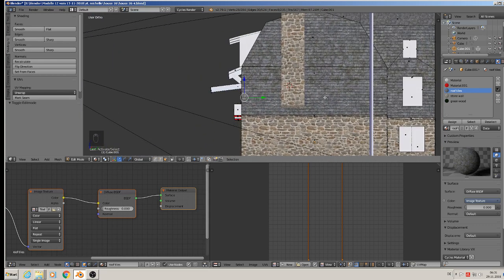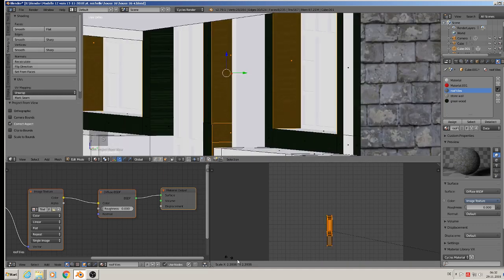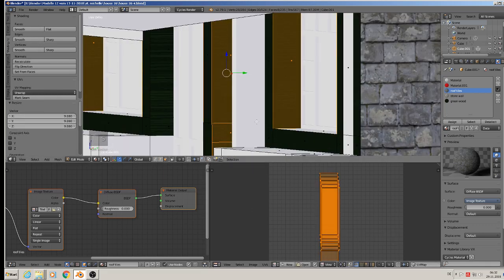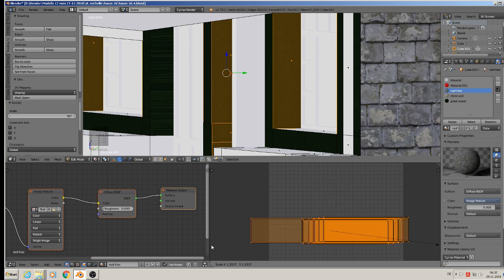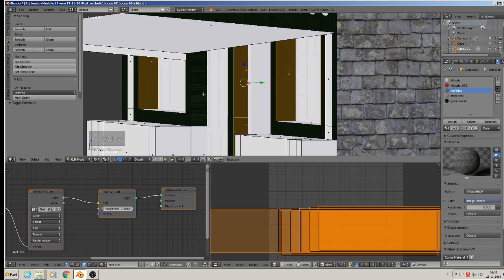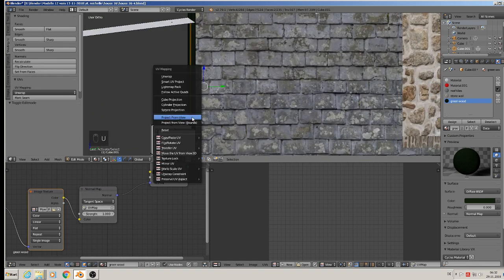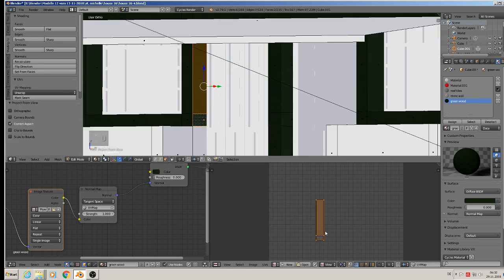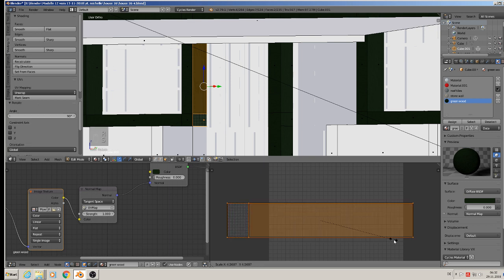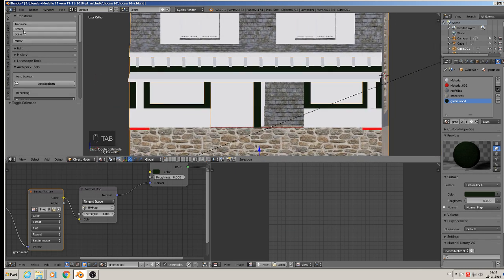So from there, view, project from view, and now we can scale that, and here we have to rotate that, so rotate 90 degrees, and now you see the wood texture there, and it looks good. Oh, we've forgotten one. Okay, from view, rotate 90, scale down. Good. So we have that wood texture there.